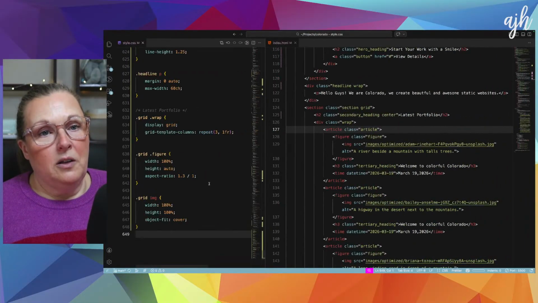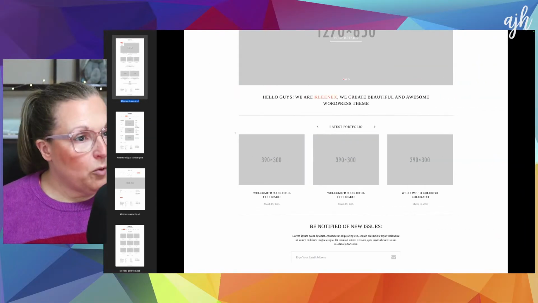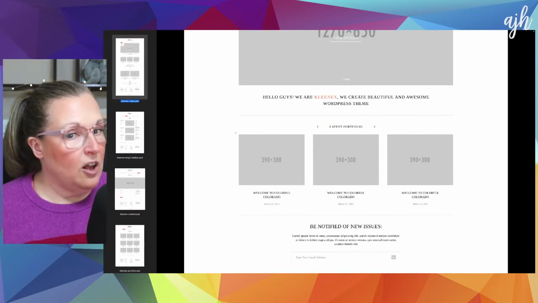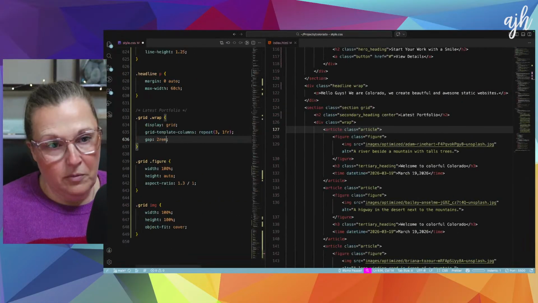Let's give this a little bit of gap. Tell me I'm wrong. If you think I'm wrong, tell me I'm wrong, but I don't think that I am. So let's give this 2 rems of gap.